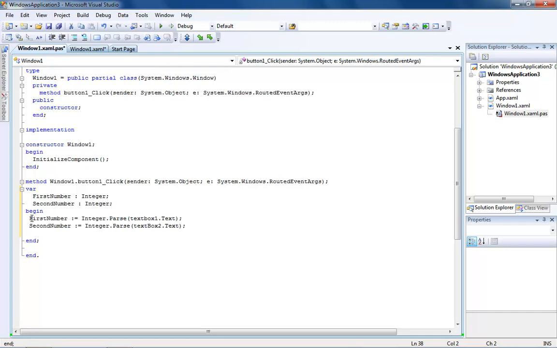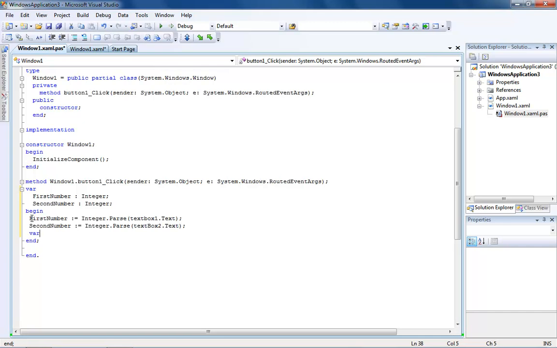Now, here are some of the interesting things. There are some really cool advantages to the Delphi Prism language. I want to create a result that is going to hold an integer because I'm going to be adding these two numbers together. In the old days, just using Delphi, I would have to go up into the var section and think about it and go, oh, I need a result number or something like that inside of my var section before I even use it, or may never use it. So one of the cool advancements inside of Prism is that I can define my vars as I need them.